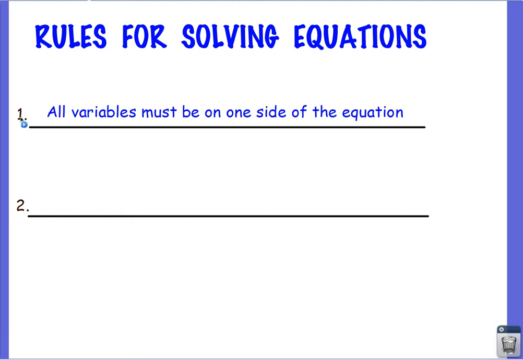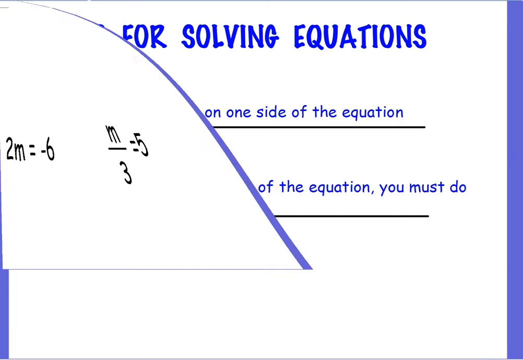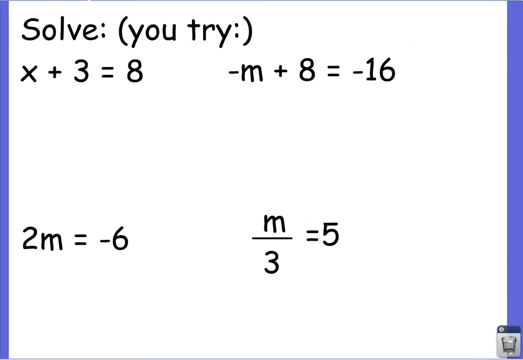And then the other rule is that anything that's not a variable needs to be placed on the other side. The second rule is whatever you do to one side of the equation, you must do to the other side. So if you subtract 3, for example, to one side, then whatever's on the other side of that equal sign, you need to subtract 3 on that side also. Okay. So let's take a look at some examples, just basic solving equations that you've seen for a while.